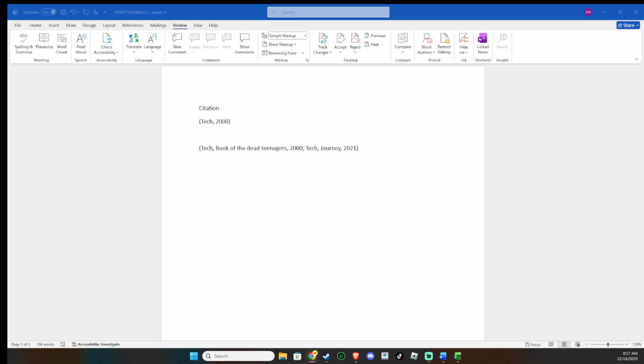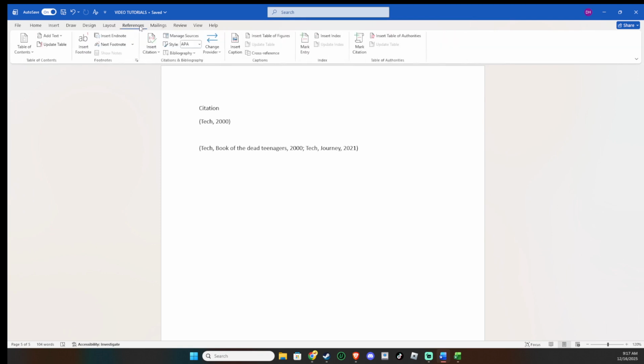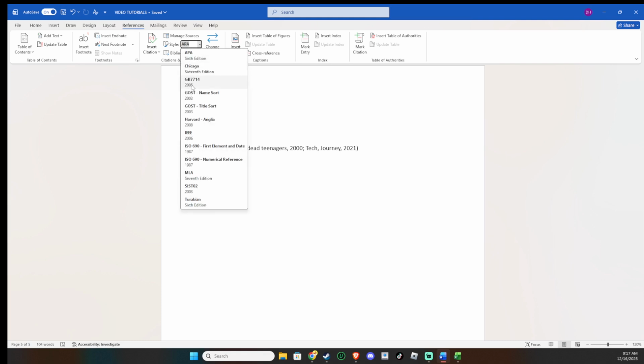Look to the top of your screen and go to the References tab on the ribbon. In the Citations and Bibliography group, which sits near the middle of that tab, you'll find the controls that manage source formatting. If your window is narrow and you don't immediately see it, widen the window or expand the ribbon so the group is visible. Within that group, click the button labeled Style. It opens a drop-down list of available citation formats.